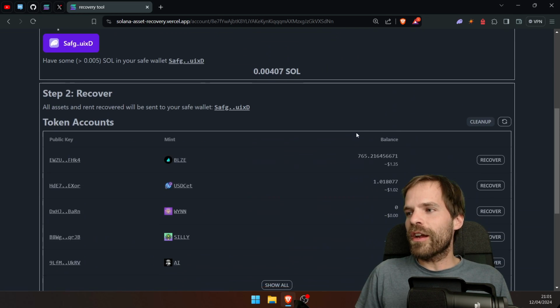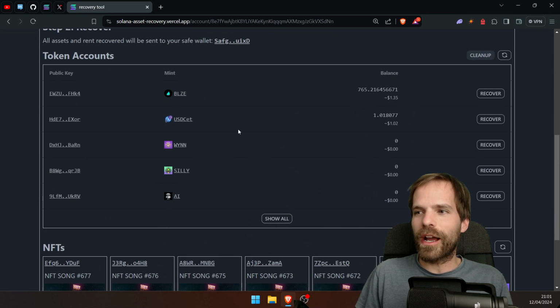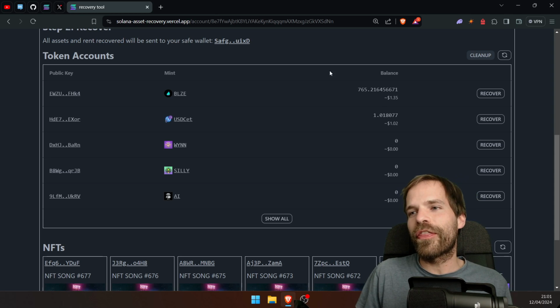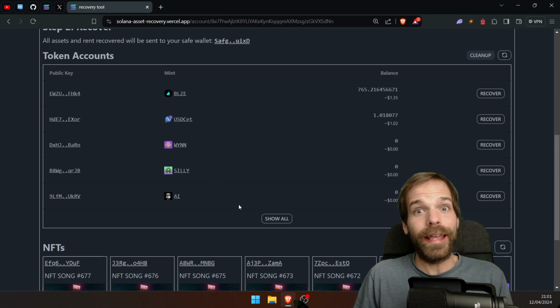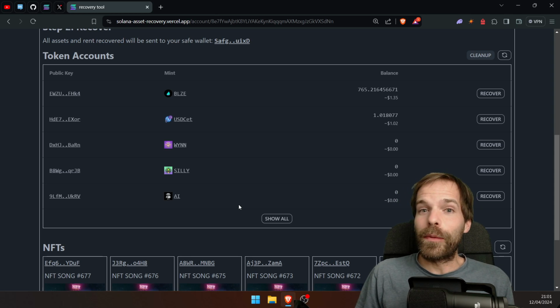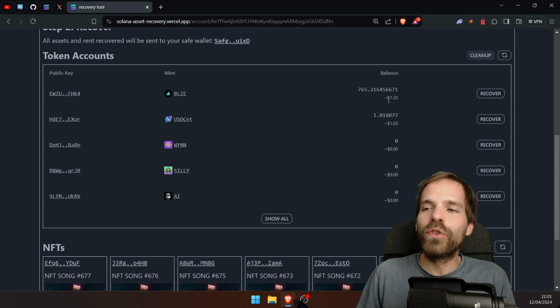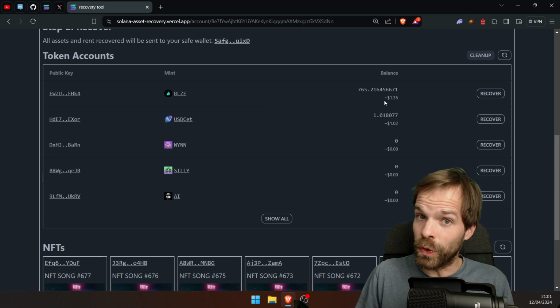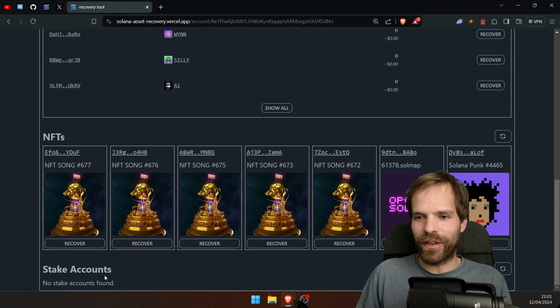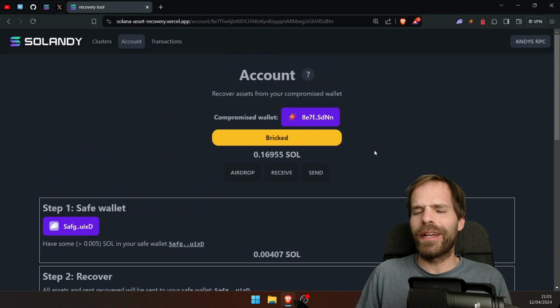Cool. So there are some things that we can recover. If you are under the impression that the layout of this changed, then that's because it has. Rodrigo made it look much nicer, and you now even see the prices for those tokens and what that stuff is worth. So we could recover that here, but that's not what we're here for. But we could. And we see the NFTs and whatever, right? It's pretty neat.